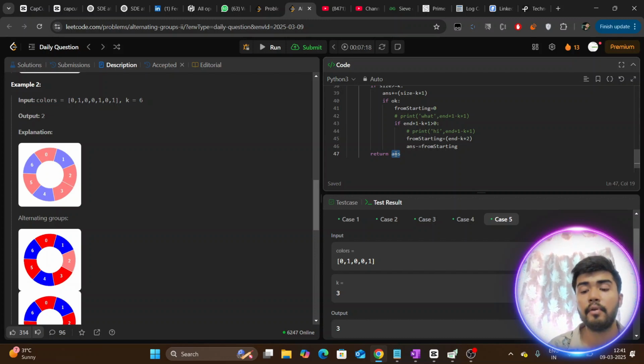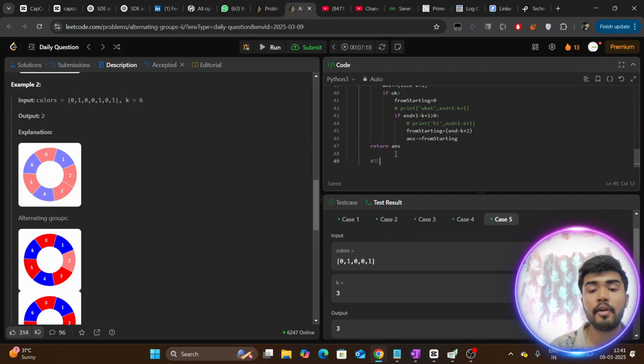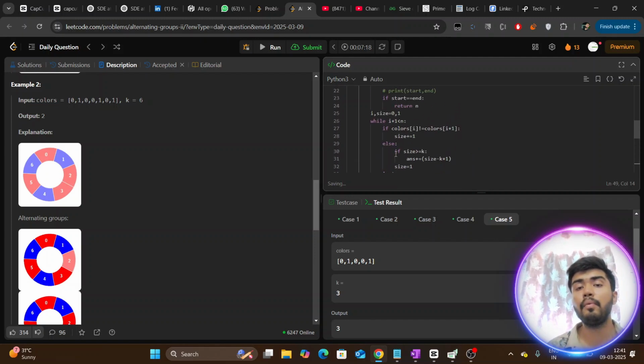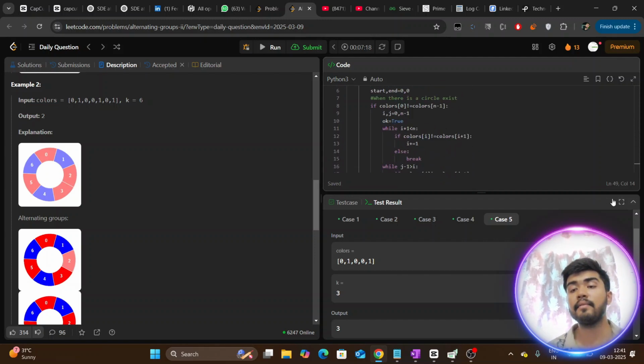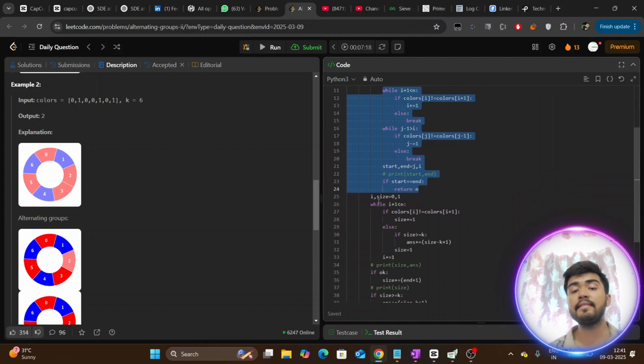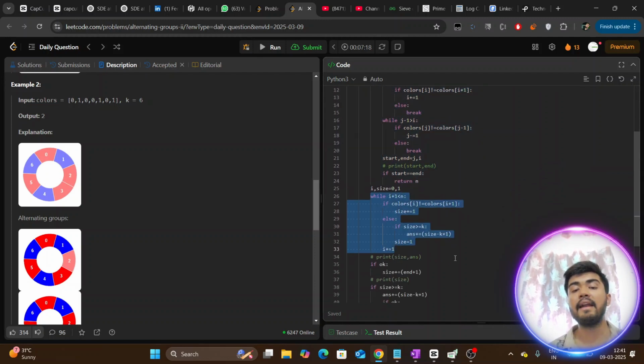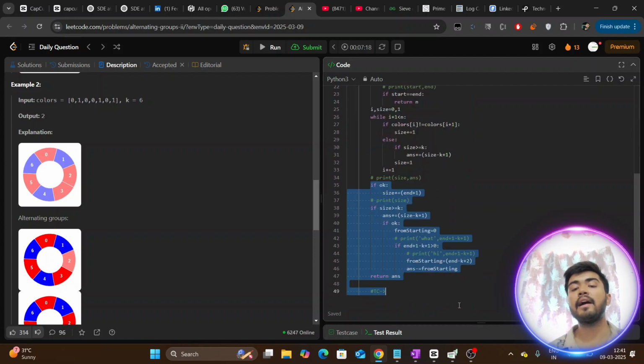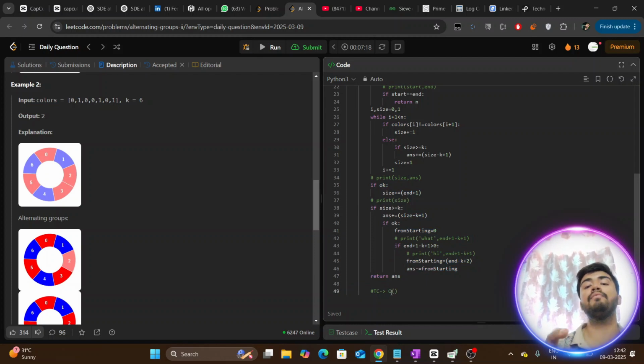Now let's jump to the time complexity. The time complexity is going to be super simple. At max, this loop is going to iterate over size n. These are basically two chunked loops. These chunked loops can at max iterate over size n, and again these loops can at max iterate over size n. And here we are not iterating anywhere else, we are just calculating our answer. So every element at max can be visited once in the circular loop if it exists, and if not a circular loop, that is for sure big O of n complexity.